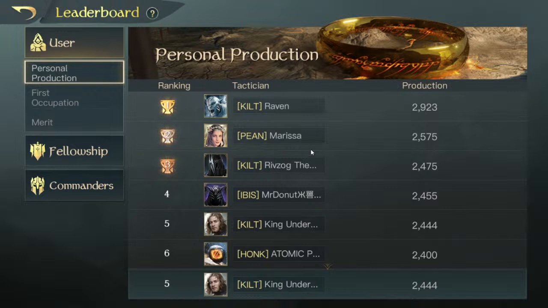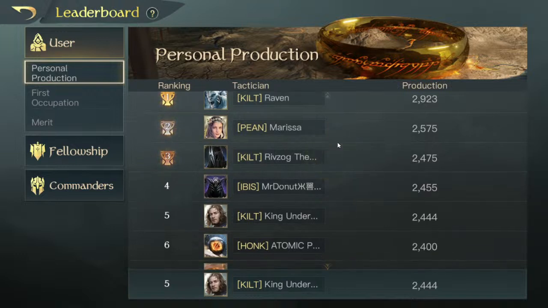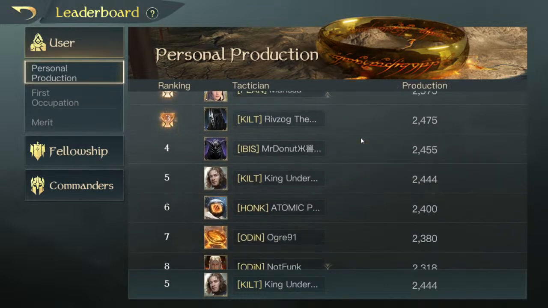It's probably a fair assessment, right? So here you go, Has, just for you, leaderboard. Raven's still at the top, unsurprisingly, then Marissa, then Riv, who I think has got a couple of 130s and a 150 already.